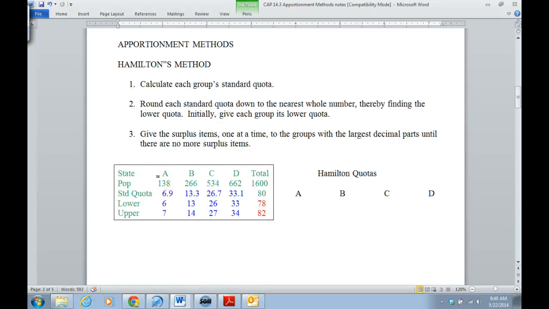Okay, this is the next page. And the first method that we're looking at was developed by Hamilton, okay? One of our forefathers. And we're going to also do one about Jefferson today. And then tomorrow we'll do 2 other ones. But one thing I want to tell you is that we are limited by time on examining all the different methods for doing this.